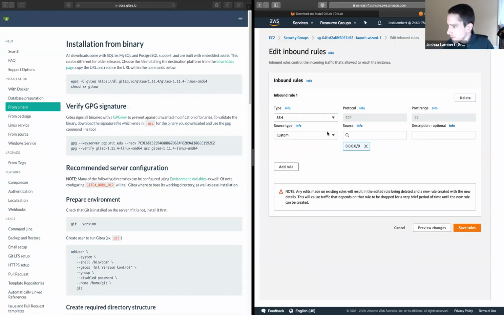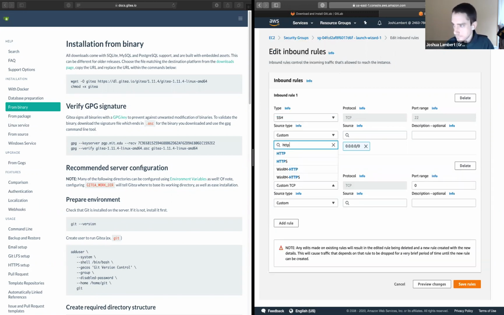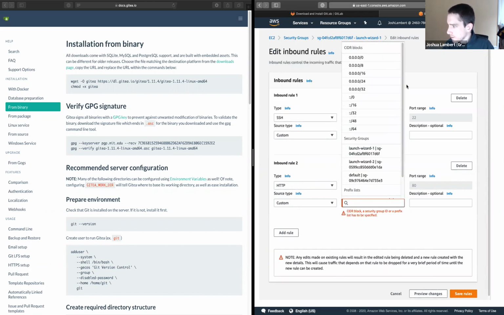And we want to open up HTTP as well. We're not going to bother with certificates, I don't think, just to keep things really simple. So we'll just go with HTTP. Awesome. Oh, CIDR block.